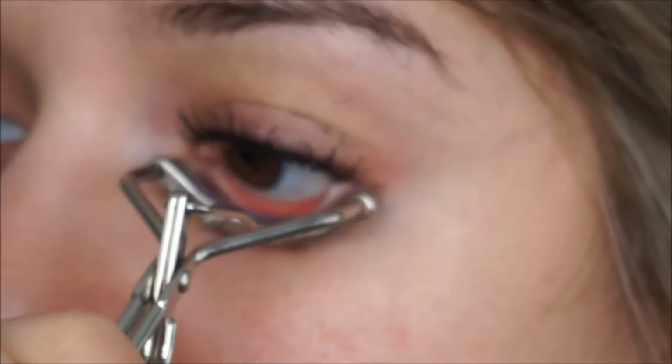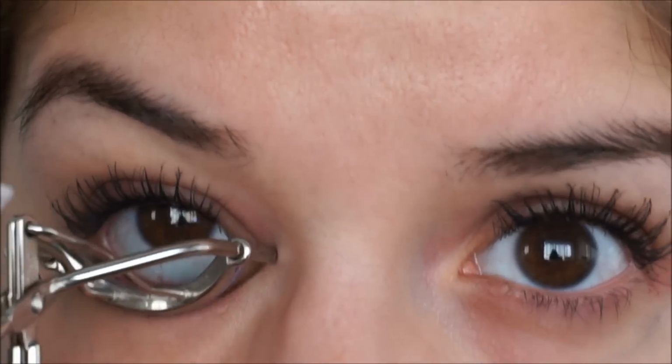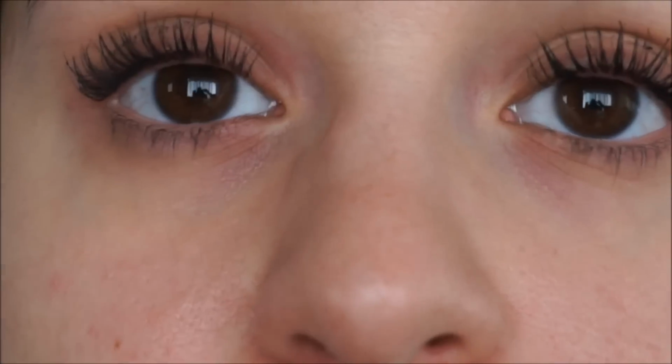And the reason why I like to do this is just because, just how you curl your eyelashes to the top, this will curl them to the bottom. And see how they already look longer? And you don't have to do it as long. You can just do like 2 curls and then that's it. Let me zoom you out.